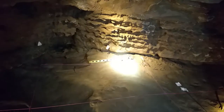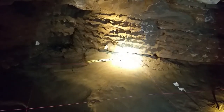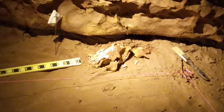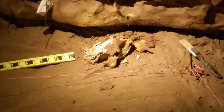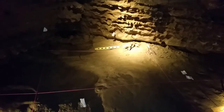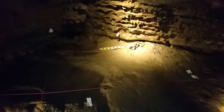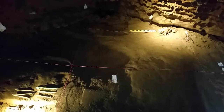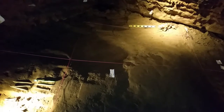Did you go cave diving? We didn't do cave diving per se, but the caves we were in you were able to dive under. There are cenotes you can access, and when you get down into them, you can look up through a hole where animals look in. There are a lot of fish in them — they're all connected underground with rivers. They said there are over 5,000 cenotes in the Cancun area. I'm actually getting my open water dive certification in a couple of weeks; eventually I want to do cave diving. We did go scuba diving in the ocean and saw some pretty cool fish.